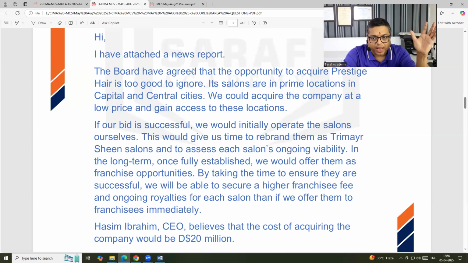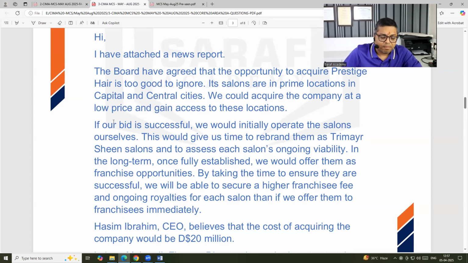Those franchisees are ready to sell their franchises to anybody. Now, this is a newspaper article. I am not the only person who will see the newspaper ad. There are my competitors, so many competitors given in the pre-seen. They are also finding the ad lucrative. So everybody will fight for acquisition, not only we. So whether it will be a low price acquisition is a question mark.